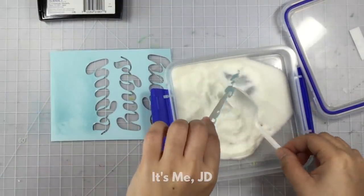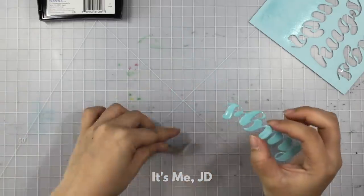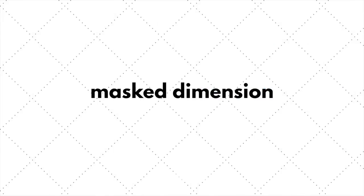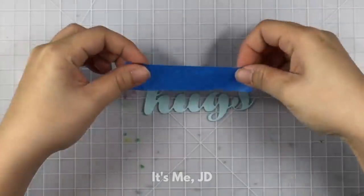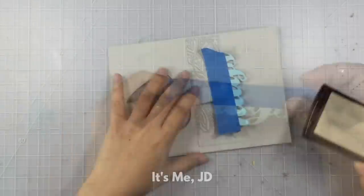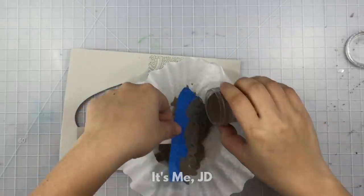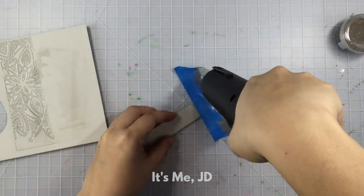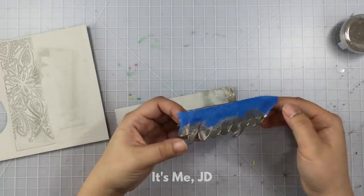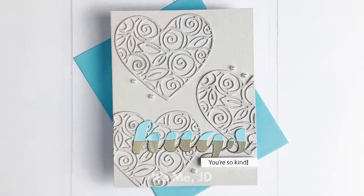From there, just repeat the steps and add as many coats as you like — two or three usually works best for me. I love how this technique really turns your die cut into its own embellishment, like its own acrylic embellishment. While you have the heat tool out, you can also add masked dimension to your die cuts. Using painter's tape, I mask off the top half of my die cut so I can ink up just the bottom portion. I'll pour heat embossing powder over it and melt it with the heat tool. Once it cools, I peel off the masking tape to reveal a really fun dipped metal look — a great way of making people think you spent more on your card than you did.